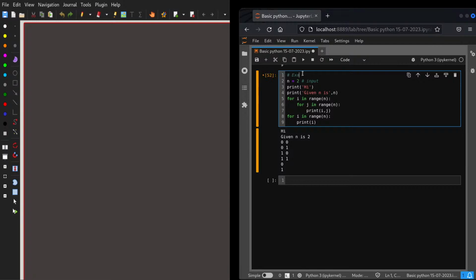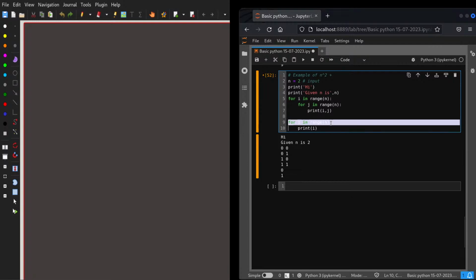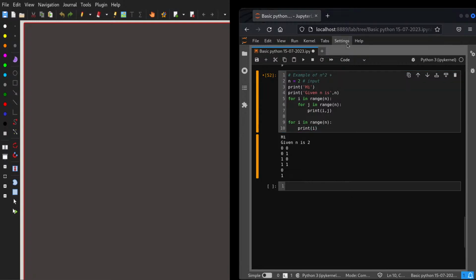Example: n, n square, and we are adding plus. Why? Because we have another loop as well here. So we are adding a plus in this expression. And how is this running? When we give 2, this is the output of the second loop, isn't it? So when we give 2, it is running 2 times. When we give 5, it will run 5 times, isn't it? So that's why we are going to give n over there.